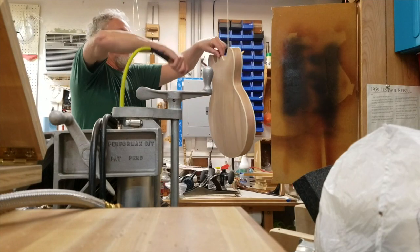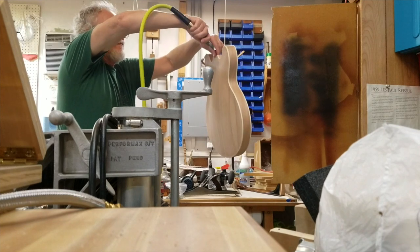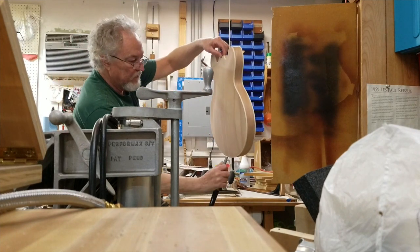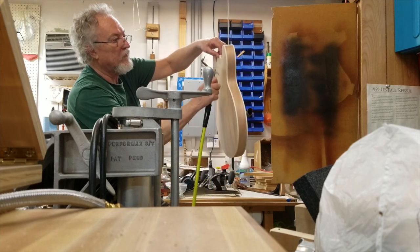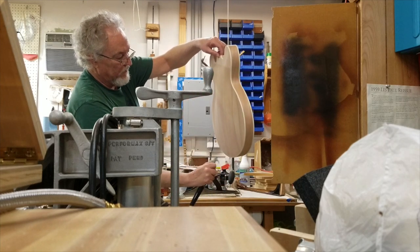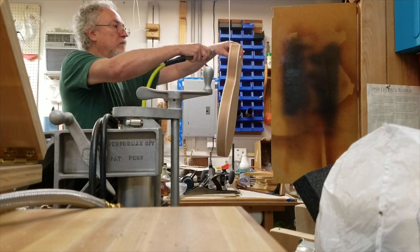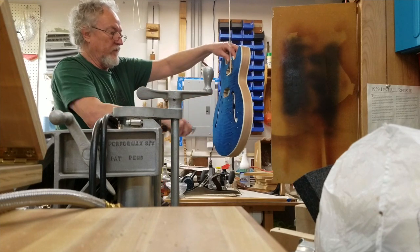So I figured I'd show you guys an uncut video of the guitar finishing process. This is actually the first lacquer on the guitar. We've only stained the top.